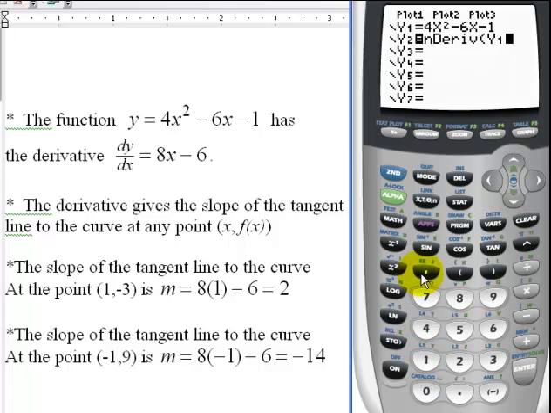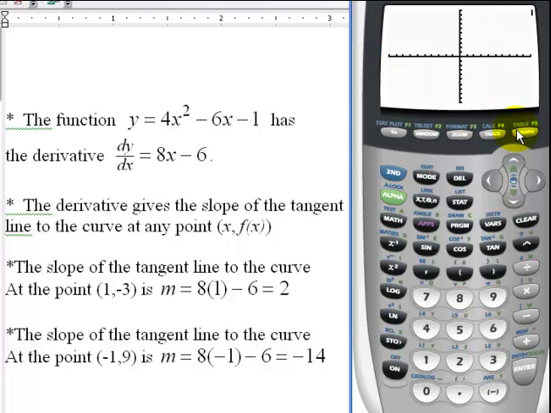So I'm going to take the derivative of y1 with respect to the variable x, and instead of typing in, let's say, x equals 1 or x equals negative 1, what I'm actually going to do is type in the variable x. So what I'm actually telling the calculator to do here is find the derivative of the curve y1, differentiate with respect to x, and evaluate the derivative for every value of x. Instead of one particular value of x, all values of x. And when I hit graph, there's the graph of my derivative.